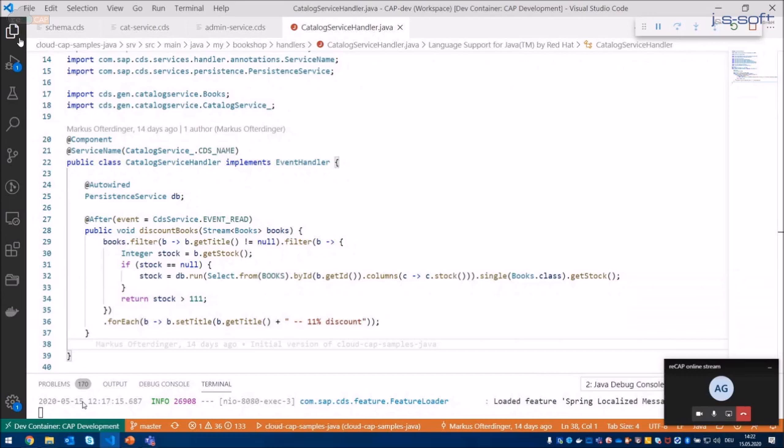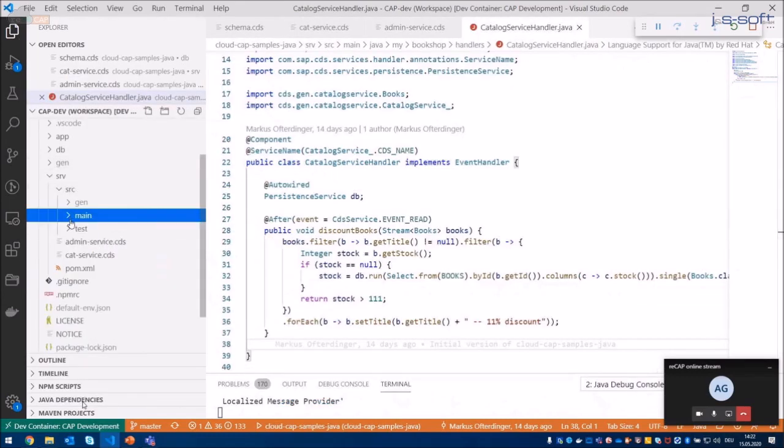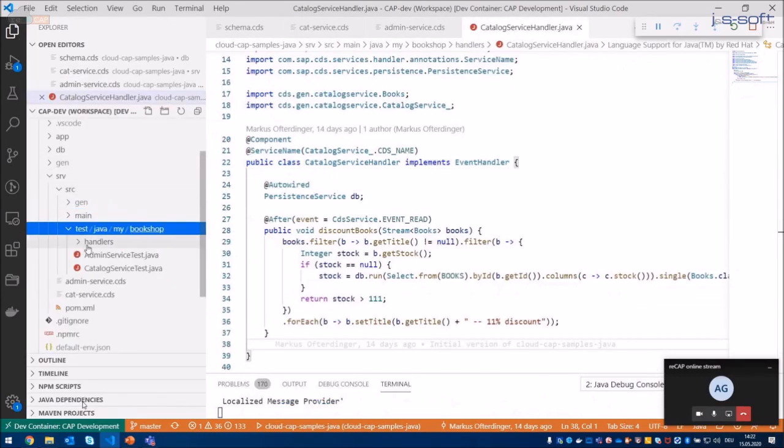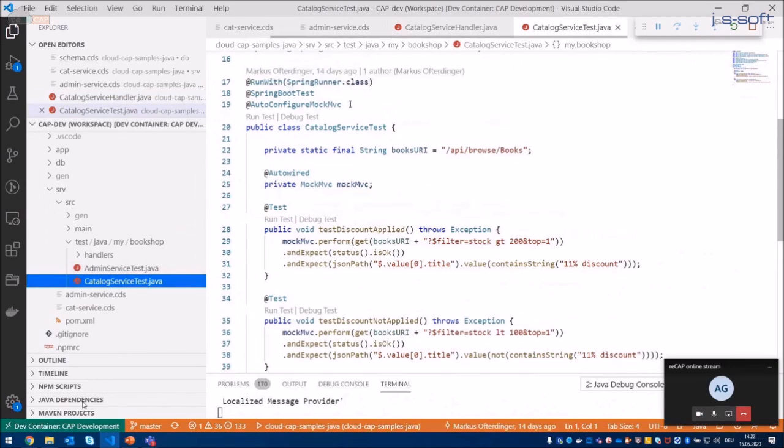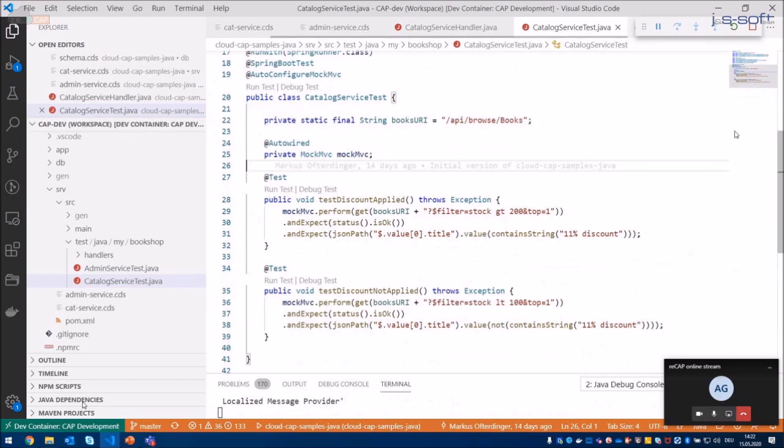What we also show in this bookshop that's pretty nice that I want to show you is how you can write tests for your event handlers. One way is to use Spring Mock MVC, which basically provides a really nice way to run and write API integration tests. So what this does is Spring actually completely runs the server, your HTTP server in memory, and basically mocks the HTTP server for you.